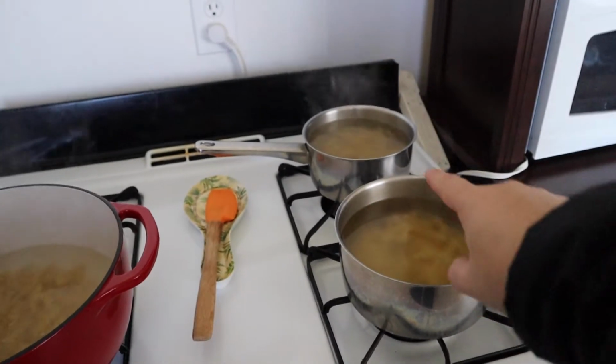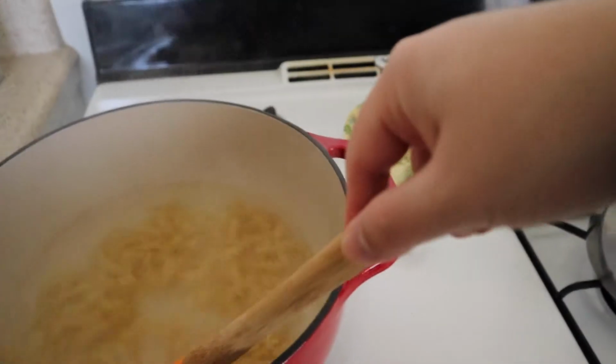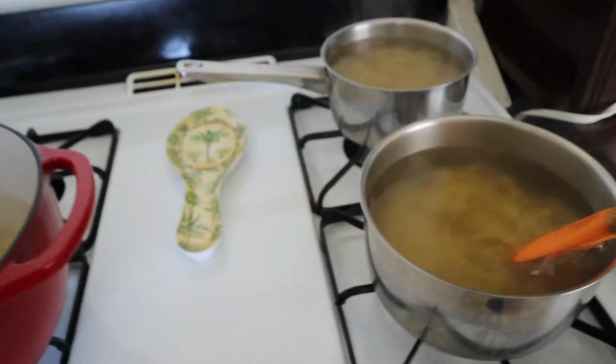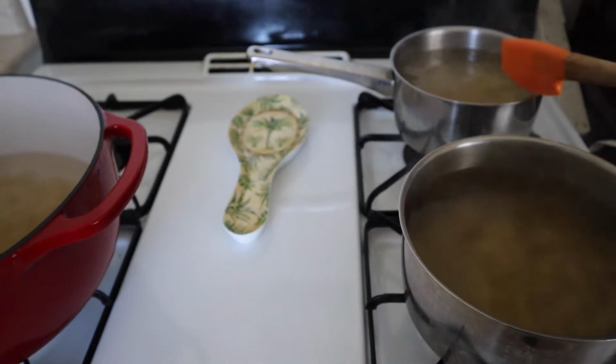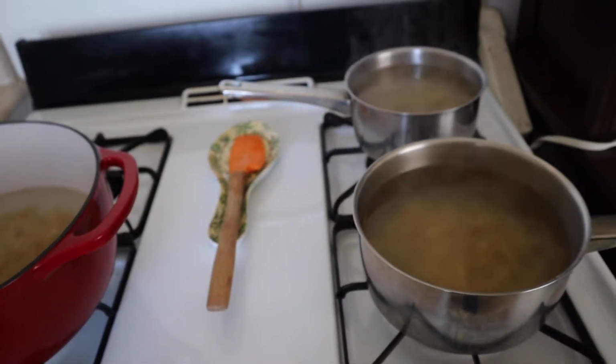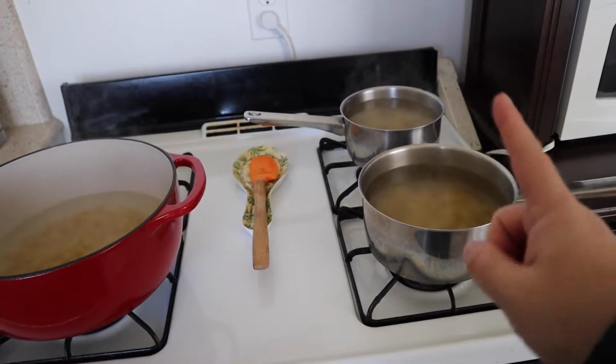Okay, so there we go. So we got 1, 2, and 3 different pastas going. I got my spatula for making sure it doesn't boil over. And we're gonna go ahead and just keep cooking these up. And once they're done, we will mix in our different cheesy powders and see how this goes. So just hang on, don't leave yet.